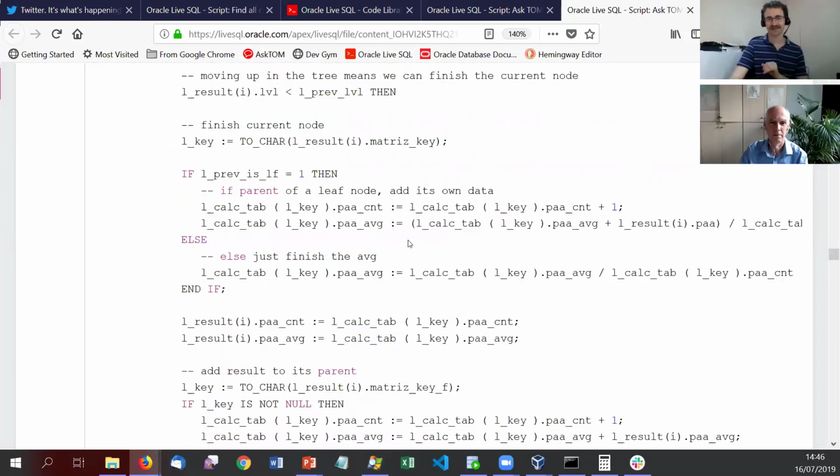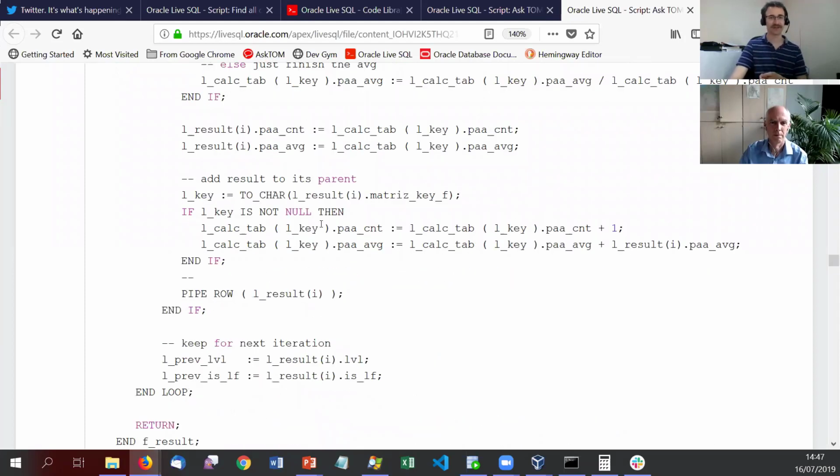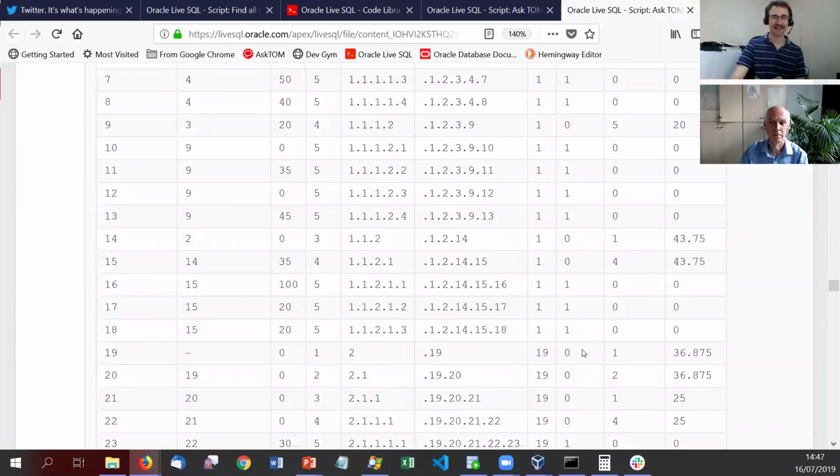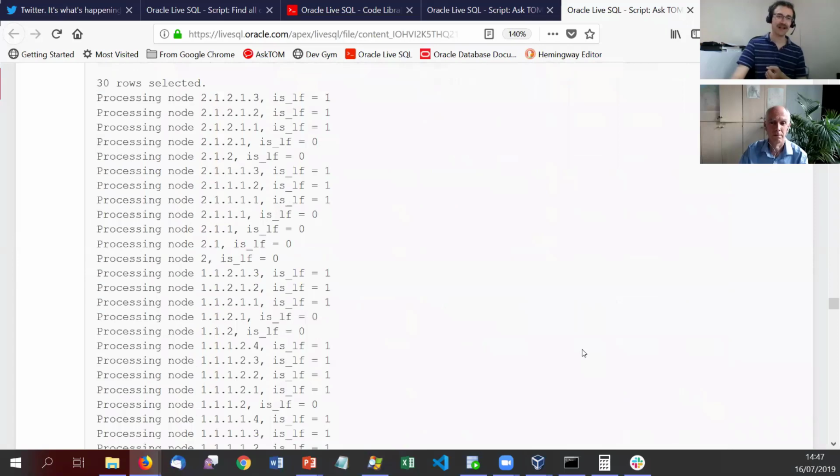And again, it's a bit much to walk through all these individual bits, but the key point is we're looking: if it's a leaf, give it nothing. If it's not, then work our way back up the tree. And as we can see, or hopefully we can see, we're getting exactly the data we're looking for.